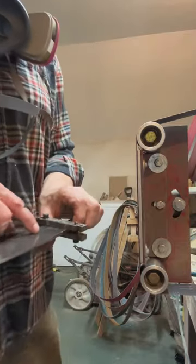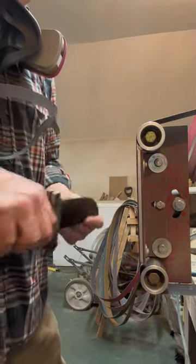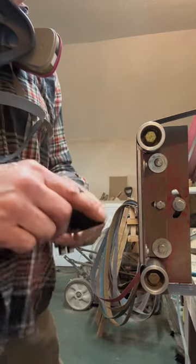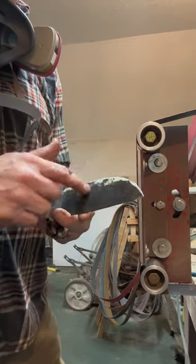Now I need to raise this up just a little bit, but probably what I'm gonna do is flip to this side and get this one started. I'm at my line now where I need to be. I still see a little bit in the tip up here on the edge. It's a little thick, so I'll go back and clean that up. But let's get this side caught up.